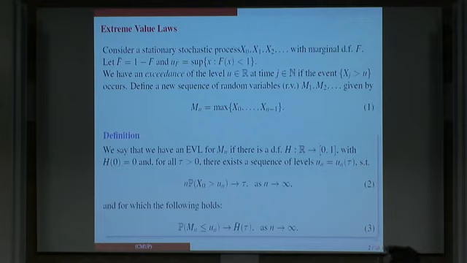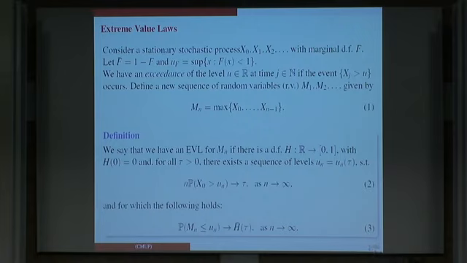So we say we have an extreme value law if there exists a distribution function H which is not degenerate, and by degenerate I mean something that goes from 0 to 1 in one step. So this would be degenerate. This would be continuous on the right. So this would be a degenerate thing, and non-degenerate means exactly not this.